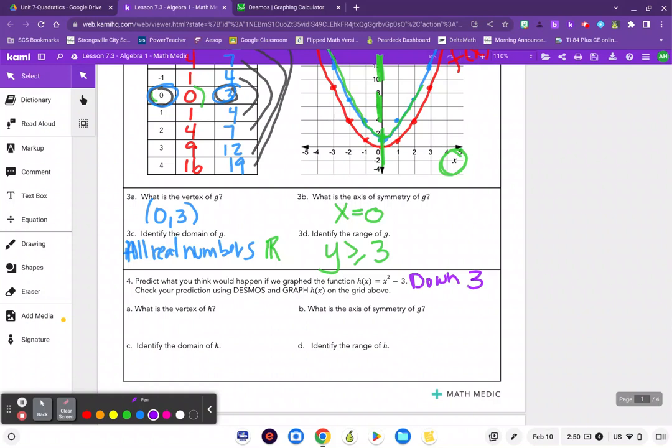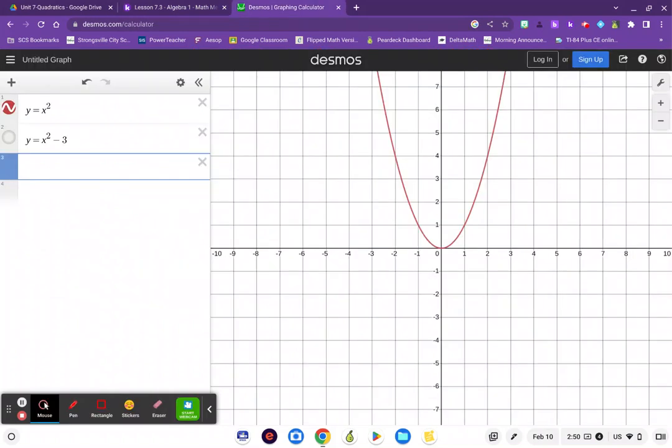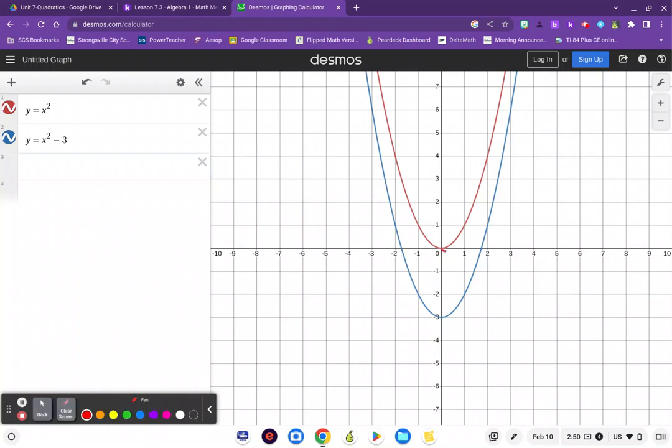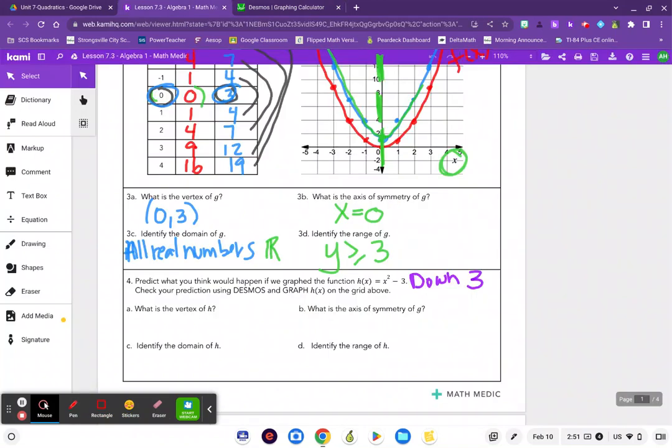So we're going to jump over here to Desmos, and you can see my red graph here is actually the parent function. Over here in red, it says y equals x squared. And if I graph y equals x squared minus 3, oh, yes, okay, so my blue function pops up, and it does look like I've taken my vertex and I've shifted it down by 3 units. So I can see here that my vertex has been shifted down by 3 units. In fact, this point at 1, 1 has been shifted down 3 units. And so my guess was a reasonable guess.